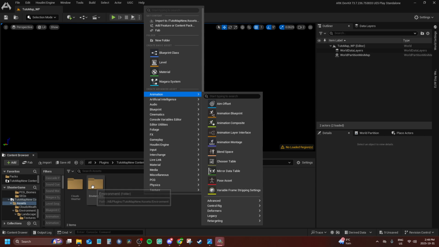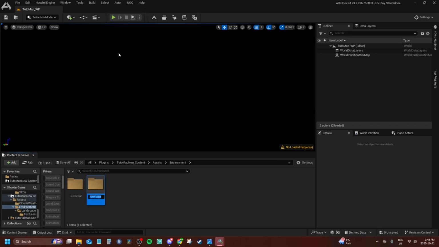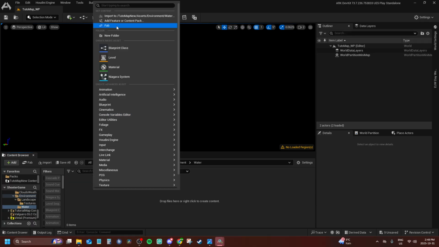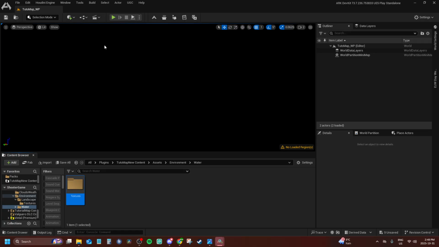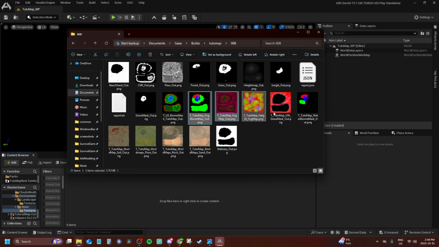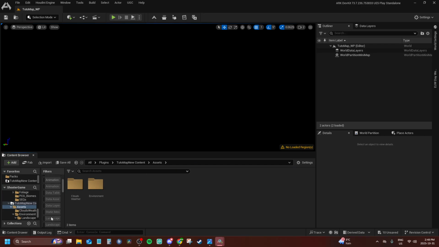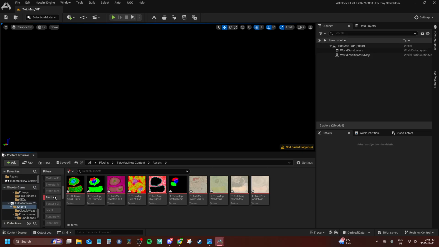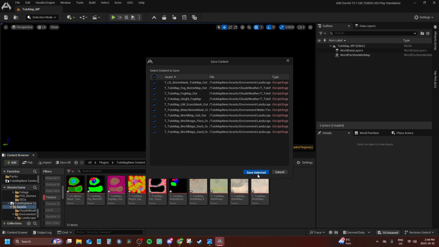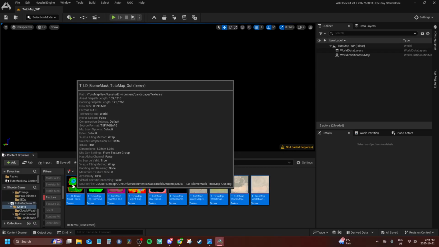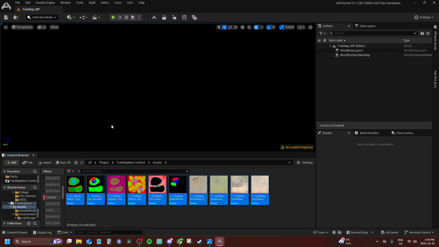And then if I go here, I'm pretty sure there's a thing in here for water. So if I go here, water, textures, and then this. So now if I go here and then put a filter of texture, now I'll have all of these. So I'm going to open every single one of these and put the settings they need in.